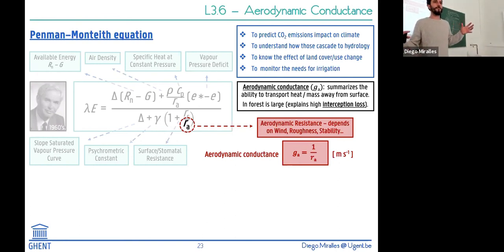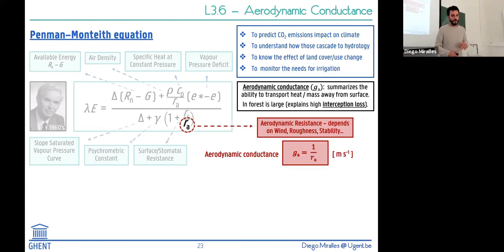It's just the ability of the atmosphere to transport and to conduct or to convect. It's higher when you have an atmosphere with higher winds and more capable of moving the air, and it will be lower when you have very stable and very steady atmospheres. It will be higher when you have, for instance, vegetation introducing roughness, creating eddies, and it will be lower when you have a very bare surface in which you don't have a lot of motion. So that is essentially what the conductance is. And the resistance, the opposite. The aerodynamic resistance will be higher when the atmosphere is less prone to transfer. It has a higher resistance to the convection and to the transport of heat, moisture, whatever.